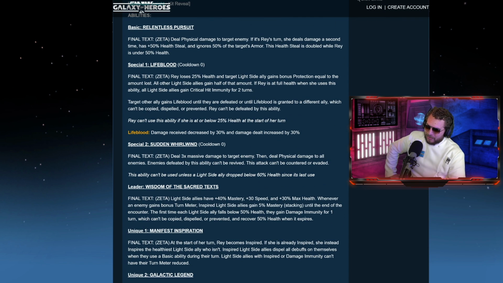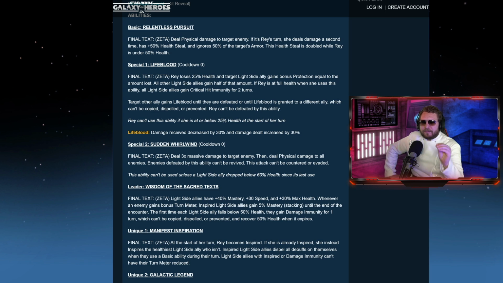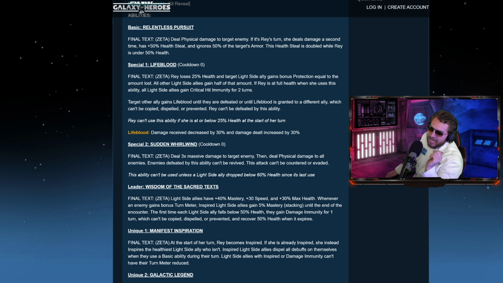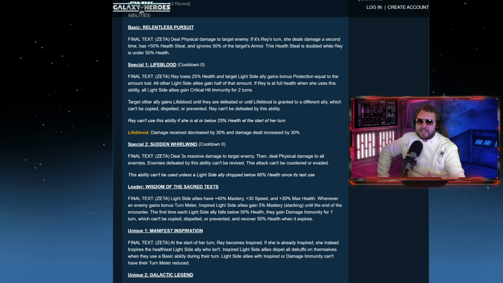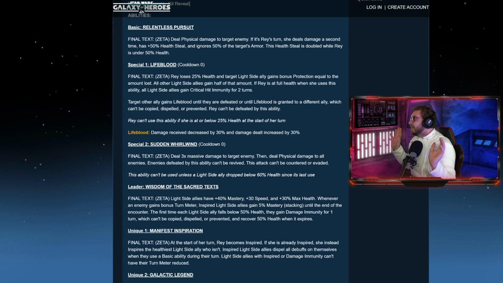Sudden Whirlwind cooldown of 0. Why not? I'm surprised we don't have a negative cooldown right now. Zeta, deal 3 times massive damage to a target enemy, then deal physical damage to all enemies. Enemies defeated by this ability can't be revived. Oh, it's beautiful. So basically, goodbye, Jedi Knight Revan. Jedi Knight Revan, not really a big problem nowadays, but as we see, anti-revives from Skywalker as well. This attack can't be countered or evaded, and this ability can't be used unless a light side ally drops below 60% health since its last use. So I guess we do have a little bit of control.